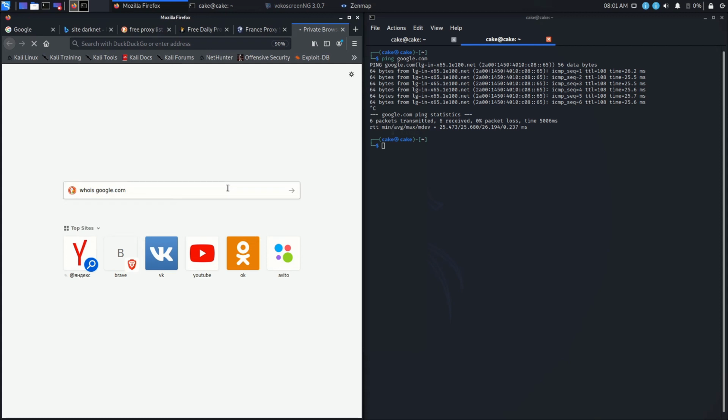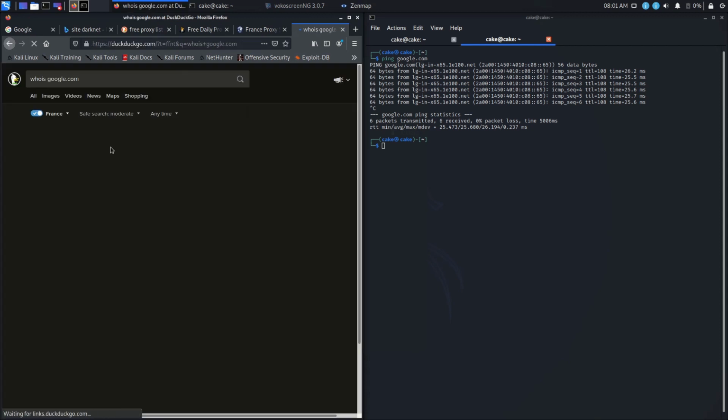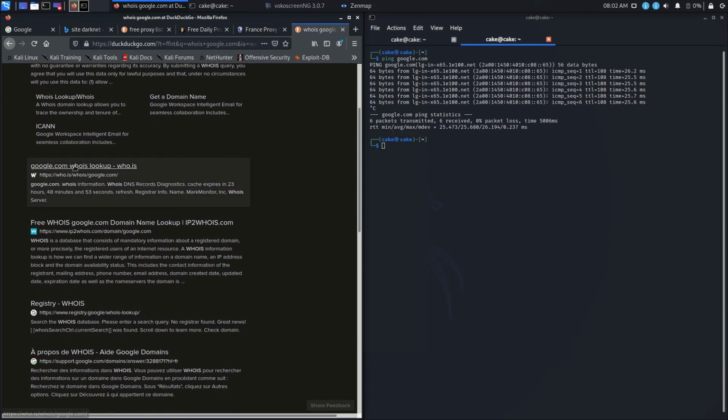Let me try whois, hopefully we can get the IP address of Google. whois google.com, and then use that instead of having to use someone else's IP address.